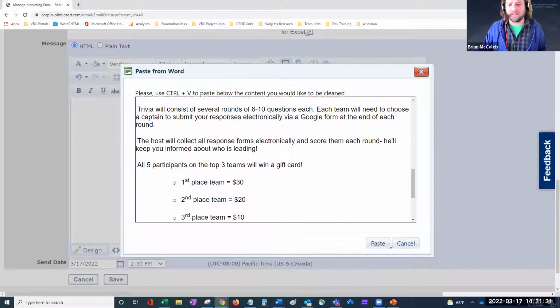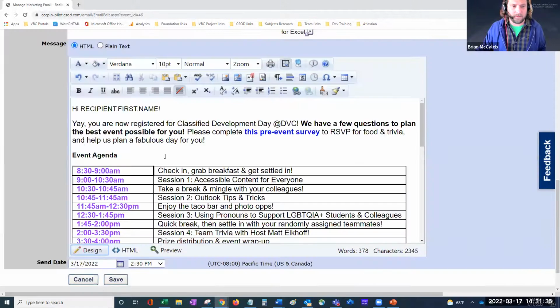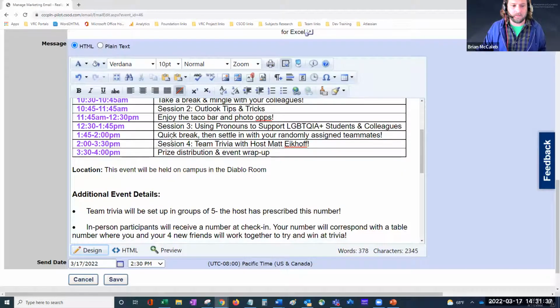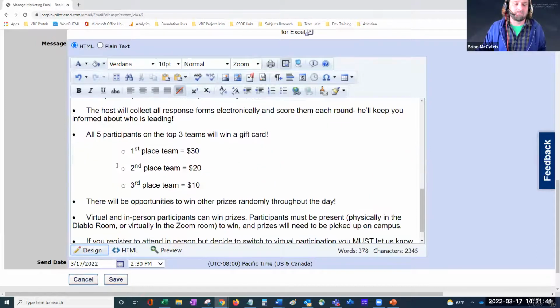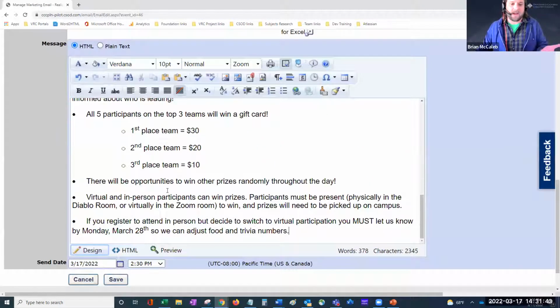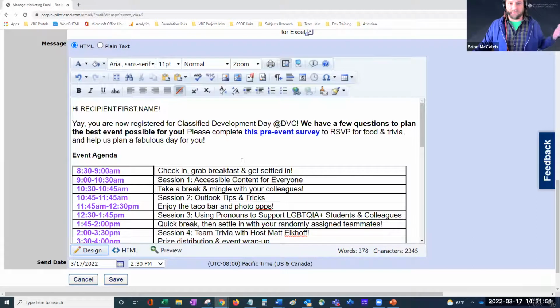So I've got this. I think it's okay. I'm going to hit paste. Oh, okay. Oh yeah, there. The bullets are back. So I'm pretty happy with that. I might want to play around with the sizing. I don't know. I think this looks good though. I like it. So I just saved myself literally hours of work and a headache.